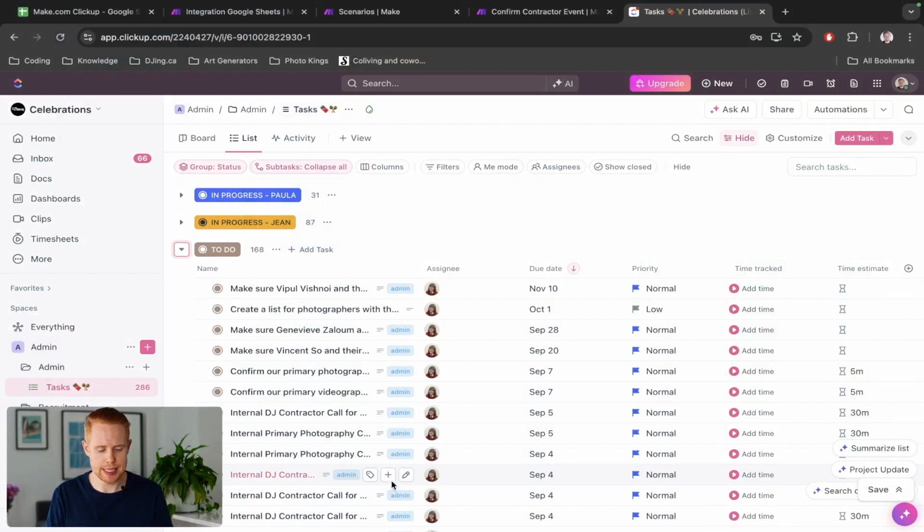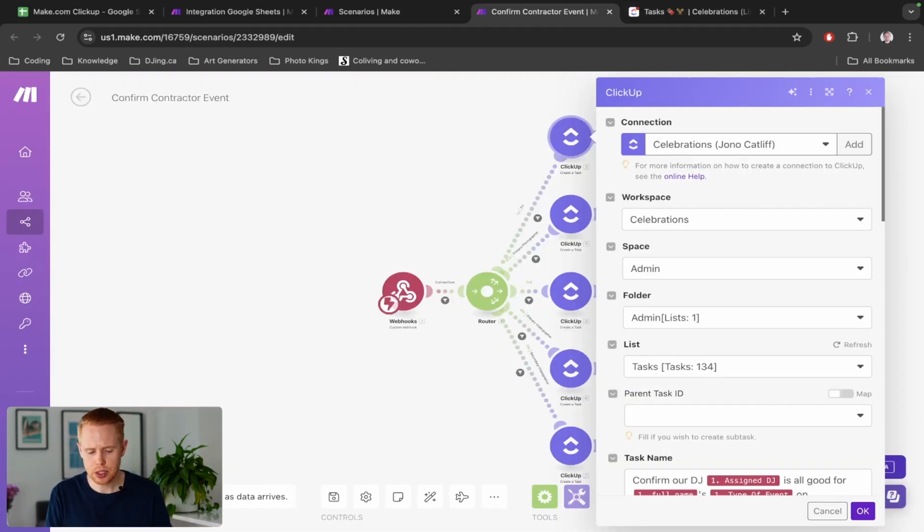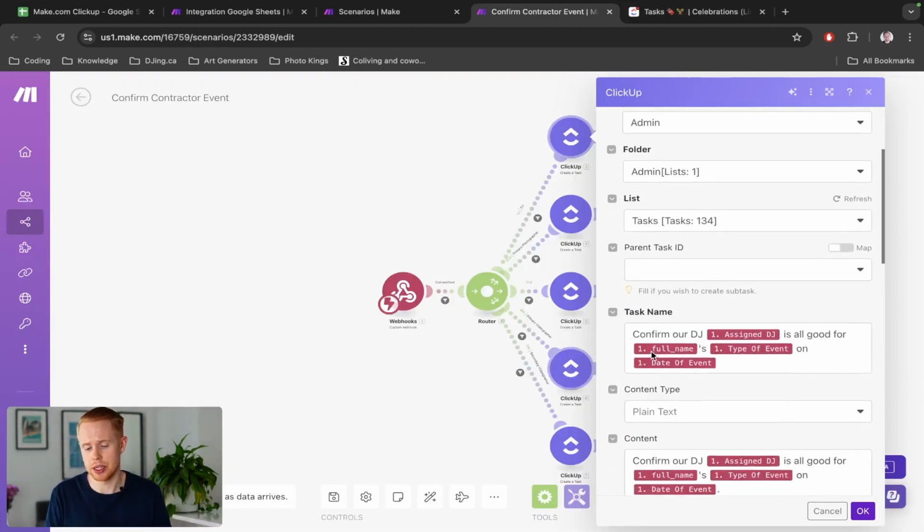So we'll go ahead and set this up. Now, keep in mind too, you can also just come in here and you could create or duplicate a list, right, for every single client. You could certainly do that. The only problem with that is it kind of removes or negates a lot of the customization that you could get through using make.com. The reason I say that is because there's certain things that you may want to change that a template wouldn't allow for.